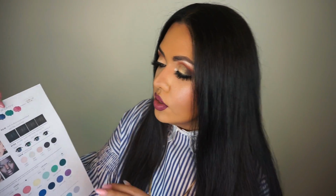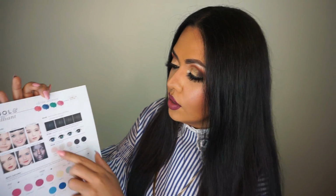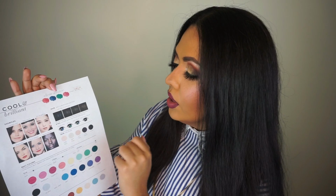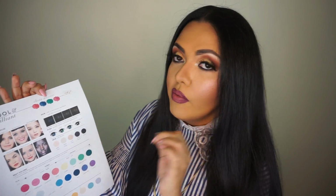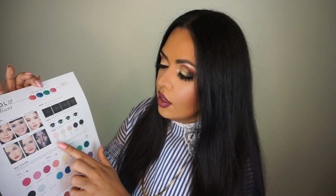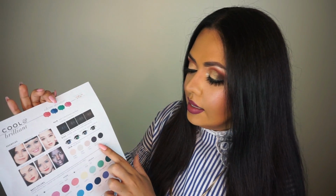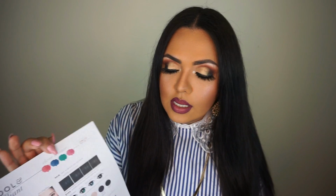Okay, so the hair usually medium to dark, brown and black. Okay, so you have a bluish tint or purplish tint in your hair. The eyes, you can be bright blue, it can be green, it can be pale hazel, it can be rosy brown or very deep black or brown black eyes. And the skin tone, you have milky white, light beige, pale olive, deep black or very black ebony, gorgeous skin.